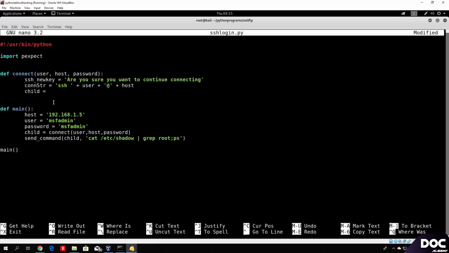So the child, what this will be is pexpect. This is where we use our library, and we expect to spawn this const string, which is this value right here, which is our command in order to connect to the SSH on our Metasploitable.